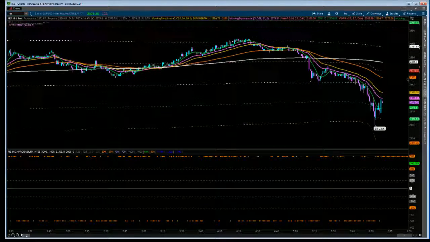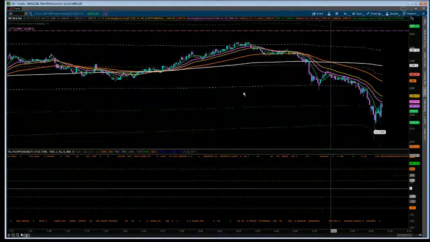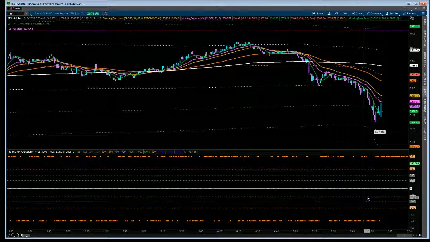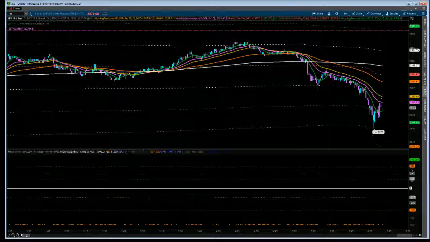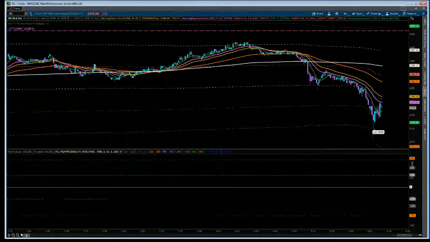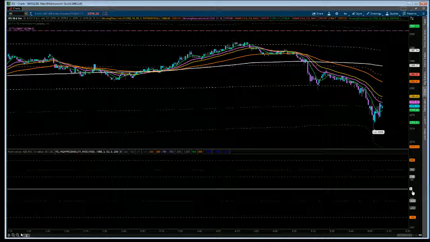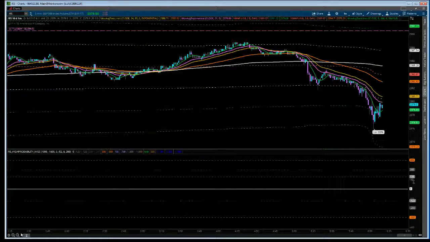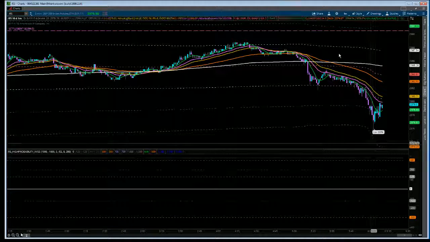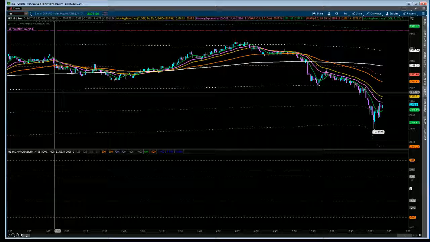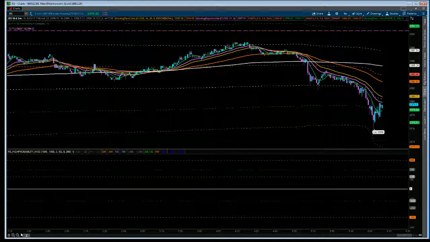Okay, what have I got on my screen? So I've got the 1 minute with the VWAPs on here. This bottom part right here where my mouse is, this is an indicator that I've developed. It helps me to recognize the energy in the market. It only works during regular trading hours, so at this particular point in time it's not operating. We have about 20 minutes before the market opens. Yeah, big drop. So a little bit of news today.